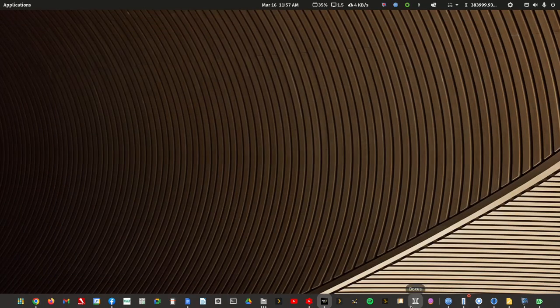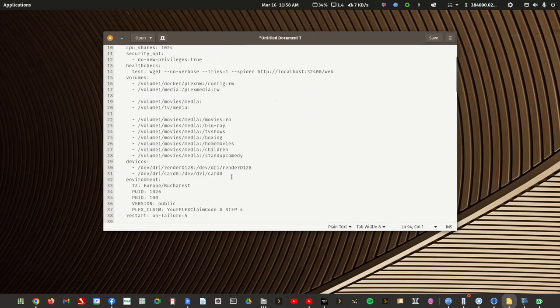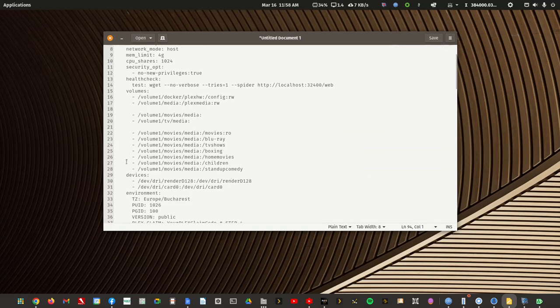So let's go back to Chris's text one more time. I need to see how your actual folder structure is to know if any of this is supposed to be real subfolders under however you've got things set up. I don't even know if this is your real structure yet.